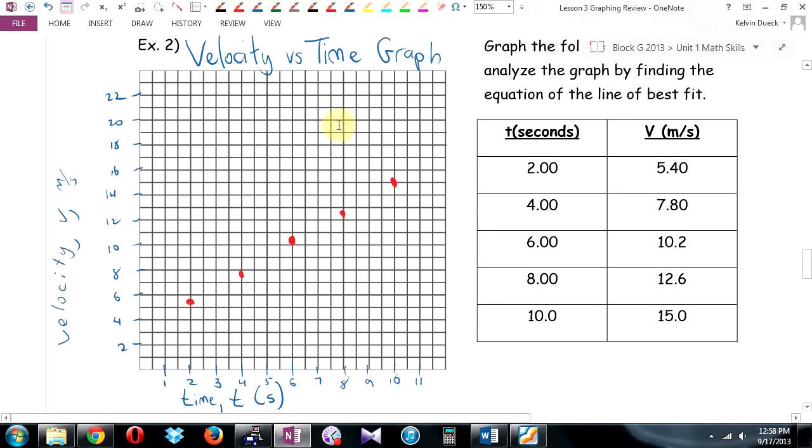So for me, with my ruler, I kind of sort of like that-ish. I'm a little high. Let's try that again, Mr. Dueck. These are made-up values, and they do seem to work very well. You're going to find often you'll have a couple of points that just don't want to fit in very well. That's just noise in the data. That's better.